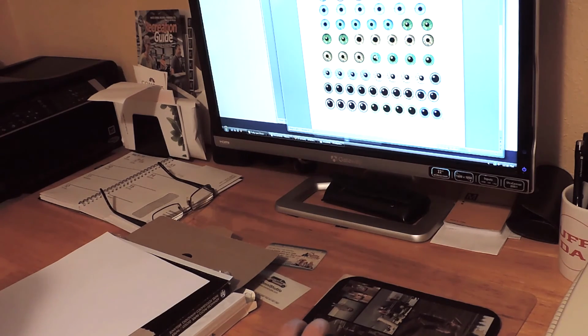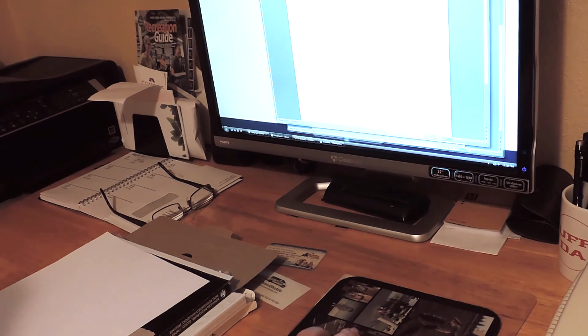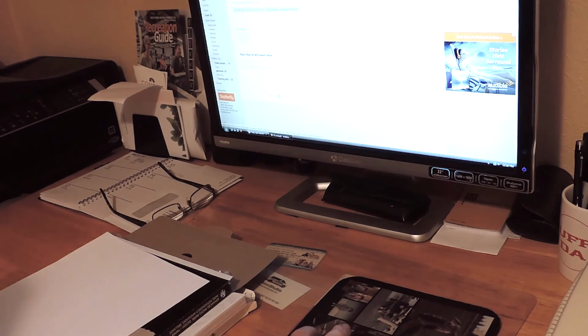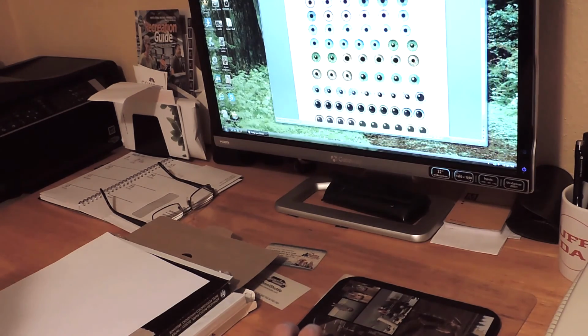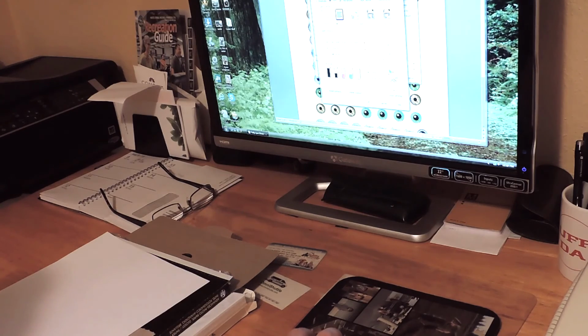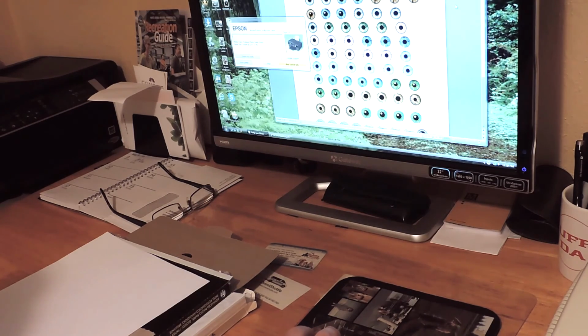So here are some eyes that I'm going to be printing out in addition to the new eye. So let's add the new eye down here. Instead of this whole document, we'll get rid of it. Then I'll get out of my email, close it down, and then we're going to go ahead and print this out on the inkjet printer. We use high quality photo paper, the best quality that we can find. We're going to change it to the best, and print it out. As soon as it's done printing, I'll show you the next step, and we'll finish by putting this new pair of eyes in our doll.